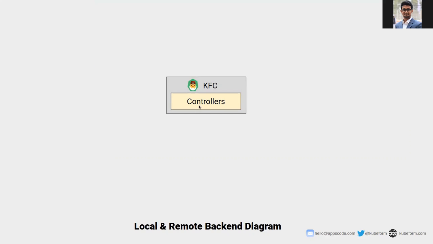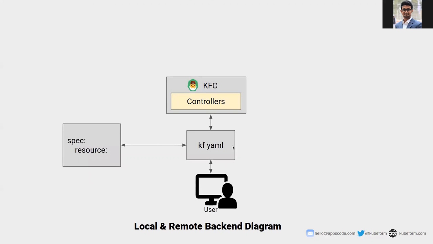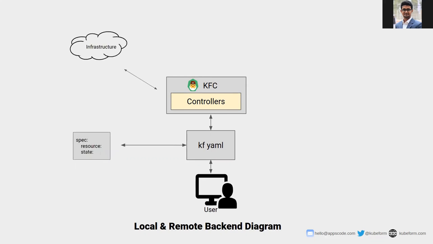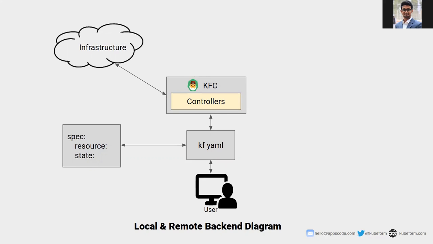Initially, the QFirm controller is installed in the Kubernetes cluster. A user writes a QFirm resource YML in which under spec.resource, the resource configuration is given. As he didn't provide any backend ref under spec.backend.ref, that means he wants to use the default backend, which is local backend. After applying this configuration, the QFirm controller will reconcile it and create, update, or delete the respective cloud resources. When reconciliation is done, the QFirm controller will store the resource state — the real-world state of the resource obtained after the create, update, or delete operation — in the resource YML under the spec.state field.